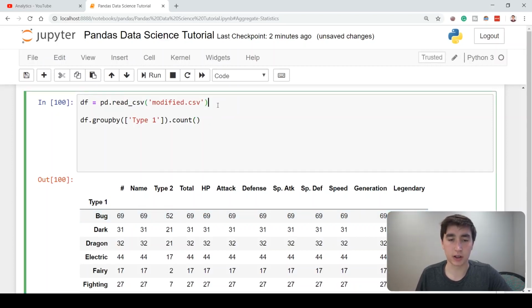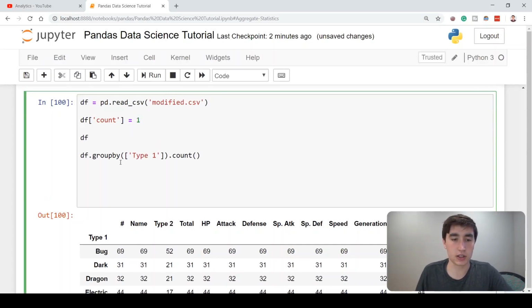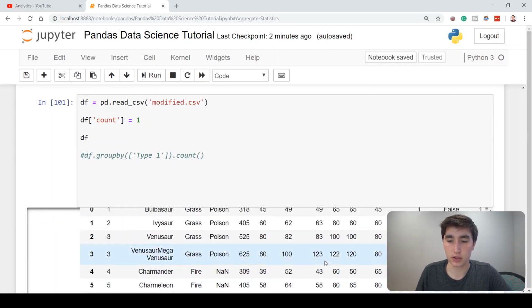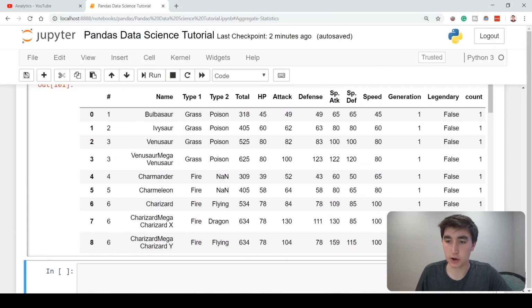So if you wanted to just have a clean count, you could add df of count equals 1. Basically what I'm doing is filling in a column added to the data frame, and I'll show you this. That's just a 1 for every row. As you can see on the right side where my face is normally blocking, there's this 1 here.